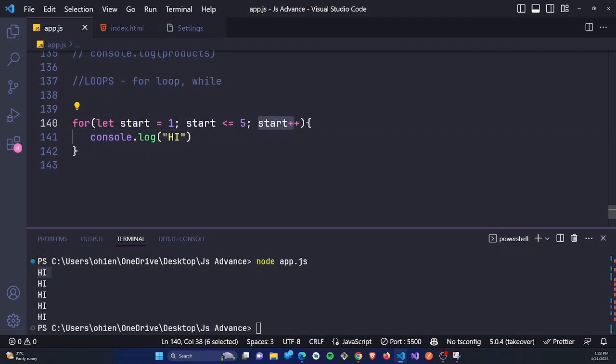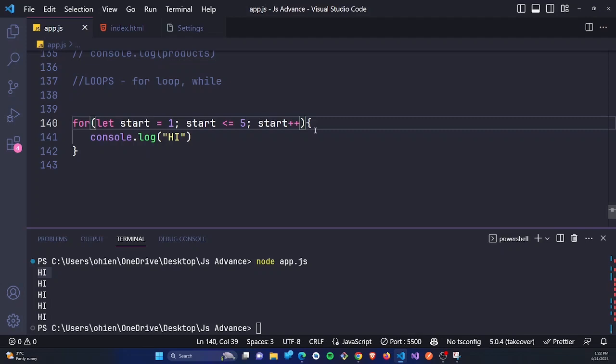So this is how it runs. Run this one. Run this one. Run the statement inside the code block. Come here. So once it comes here, it will increase start by 1. That is what plus plus means. Another way you can do this, you can say start equals to start plus 1 if you like writing too much. But you can just do start plus plus. So what this line will do is it will add 1 to start. If you remember, what's our former value of start? Start was equals to 1, right?